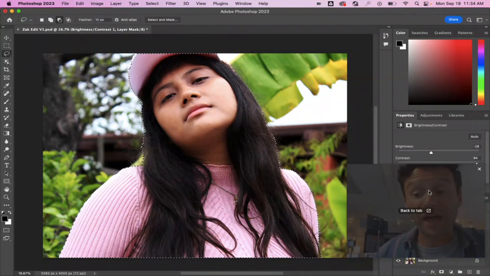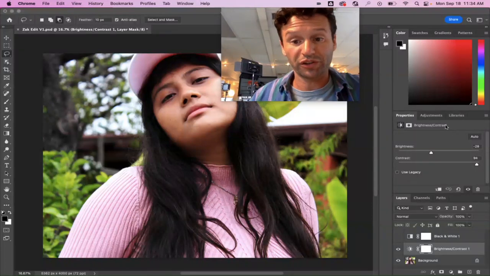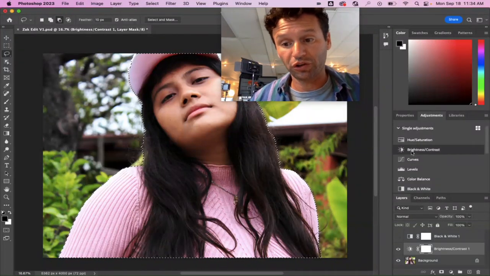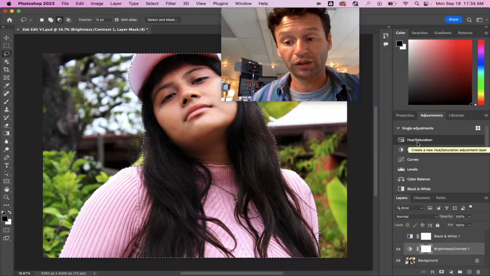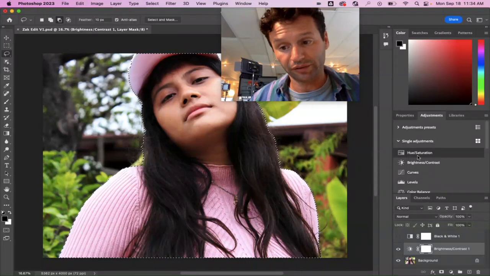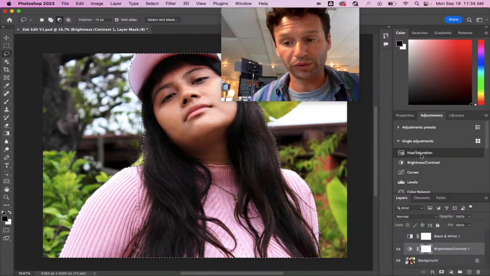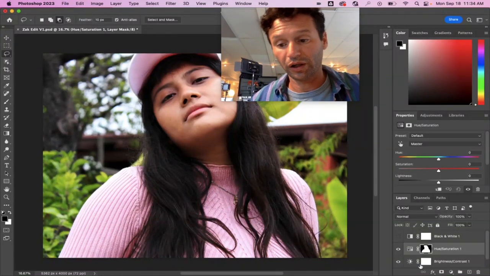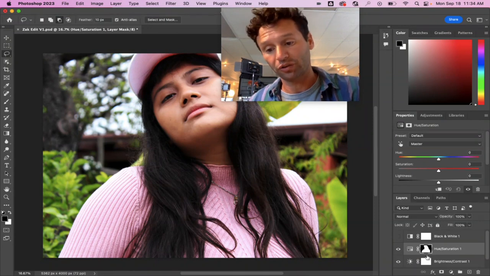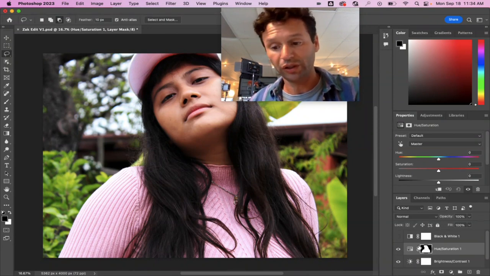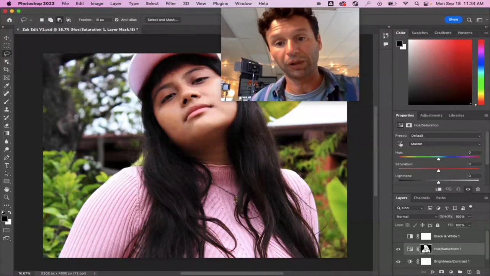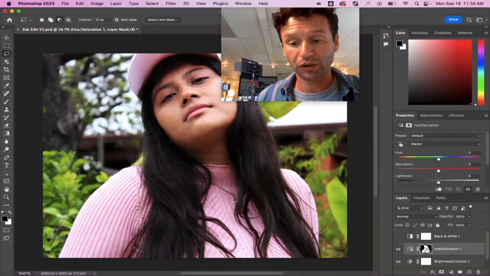Okay, now what I can do is go to my adjustments again and just make an adjustment to Yesenia. And I can use any of these. So I'm going to do my hue and saturation just for her. And you can see already it's saying we're going to do this adjustment on the white part, but not on the black part down here in the corner.